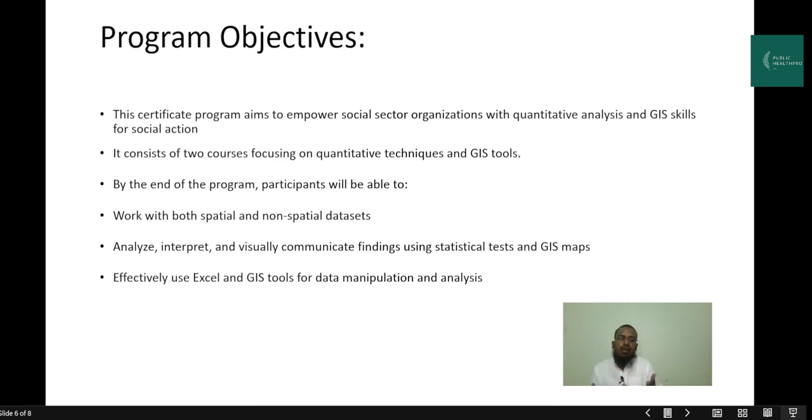And likewise, I have also said that in GIS we will be working on spatial and non-spatial data sets, and how we are going to club the boundaries. As I gave the example of Delhi and Uttar Pradesh, that is software based, likewise QGIS and ArcGIS. So, analyzing, interpreting, and visualization of data. After going through this course, we will be able to do all this effectively.